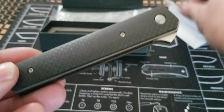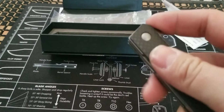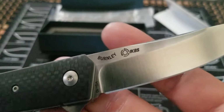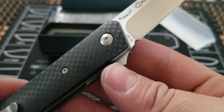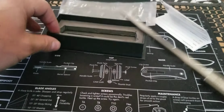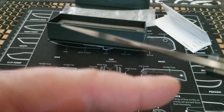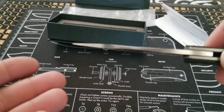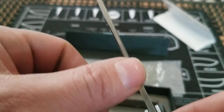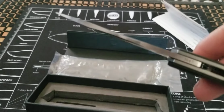It's got the VG10 steel on there. A nice flipper. I have to say, this is a very comfortable flipper. It's not very aggressive, and it's not hard to deploy the knife at all. It's actually quite nice. Burnley designed the IKBS ball bearing system, so it's a smooth opening all the time. VG10 steel. And you can see the Boker Plus logo on there. What I really like about this knife is that it's got a swedge up here. It's very, very light, and then it tapers out to a strengthened tip. At least to me, anyways, that's what it looks like.